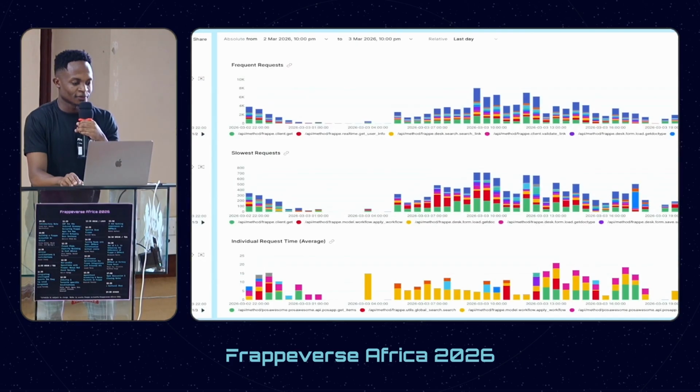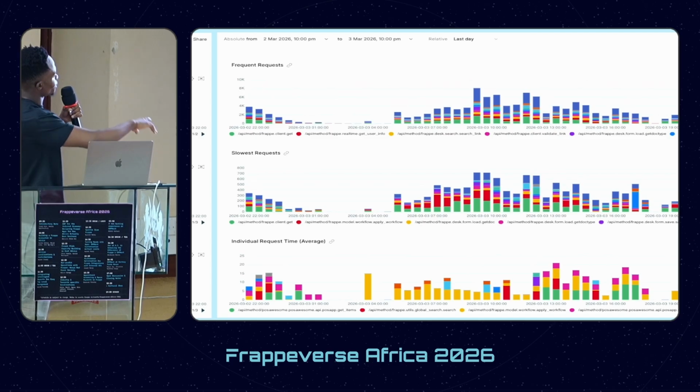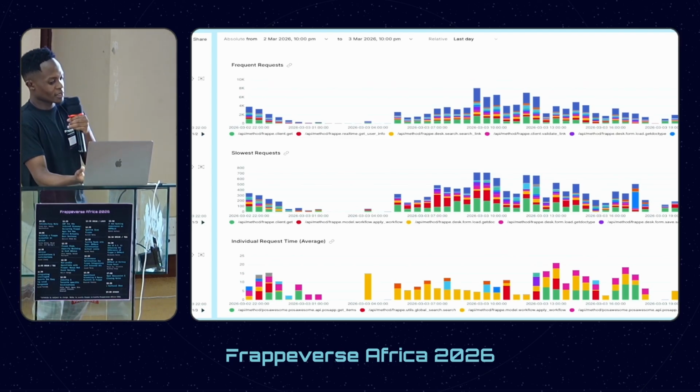Then I really love what Frappe are doing. If you go to Frappe Cloud, we usually have this graph, which represents the performance of your applications, either custom or standard. So if your site is too slow, you can go to the back end on Frappe Cloud and check which API request is taking a lot of time. Then you can go back and optimize: fetch only related data, fetch only the data that the user wants.